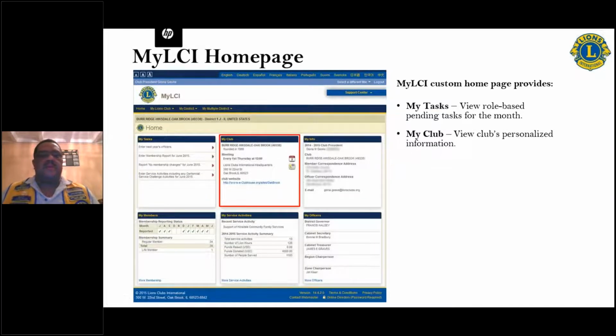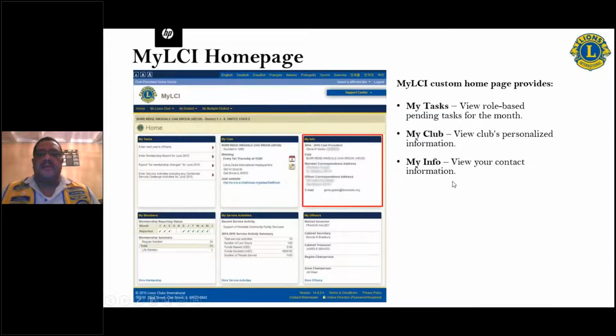The next box gives information on your club: the meeting date and time, the meeting address, and also your club website. It's always good to check back on this to make sure it's current with what your club is doing. You don't want people visiting Jamaica or anywhere and looking for a Lions Club to meet and say, oh, our club is meeting tonight, and go there to find out the club used to meet there 10 years ago. So you need to ensure that it's always current, and the venue is current as well. The next box shows your contact information, gives your position, the club you're on, your corresponding address, and your email address. Always ensure these are up to date.